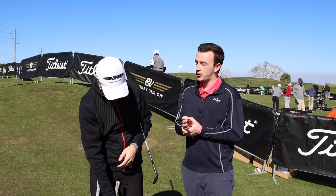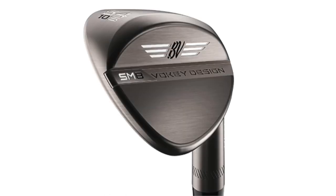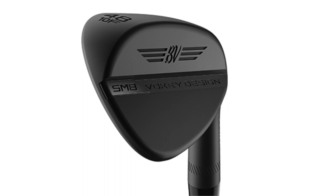You mentioned the Jet Black finish — there are three finishes to the SM8 wedges. Can you run through those for us? The tour chrome finish is our most popular. It is a traditional chrome finish that looks an awful lot like the raw wedges you see on tour, but it just won't rust because it does have that chrome plating. The brushed steel is a darker finish with a little bit of a texture pattern — it's for golfers that still like a metallic-looking finish but don't want the glare from the sunshine that a tour chrome can sometimes provide. And if you want to go all the way into that non-glare area, the Jet Black wedge. The Jet Black wedge is technically a raw finish that goes through a finishing process called QPQ, which creates the black finish. Everything's paint-filled black. There are a lot of options here to make sure you have space to customize if you choose to do that.